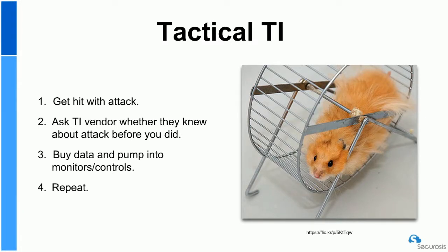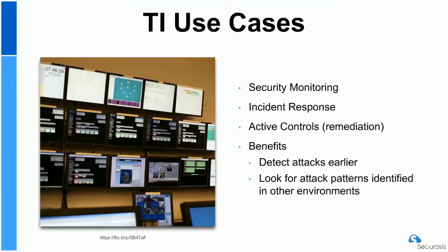So again, the way it usually works is you'd look for a bad file, somebody would find it, you'd already be compromised all over the place, you'd wait for your antivirus to update, and then you wouldn't get hit by that file again. But this really does tip the scales a little bit, or at least balance the scales in what had been a very unbalanced environment, to be able to actually look for things that are being used in the wild to compromise devices. And if you're looking for these things or putting in place proactive workarounds, you're really reducing your attack surface, making the adversaries work a lot harder to compromise your devices.